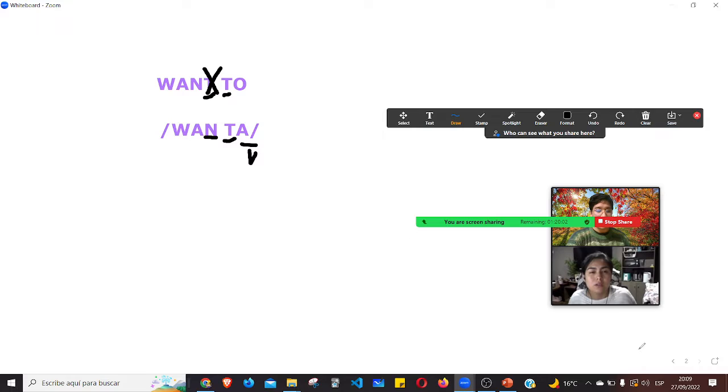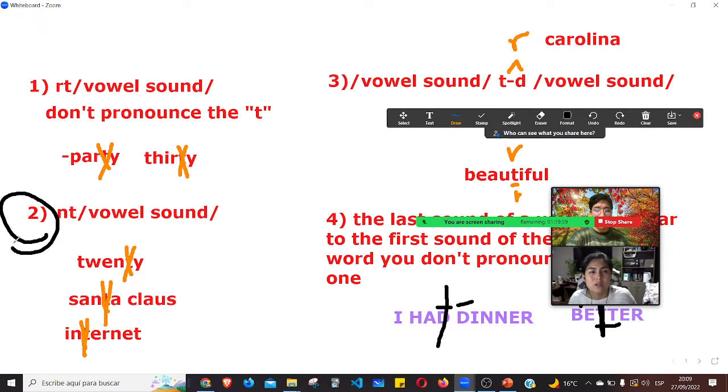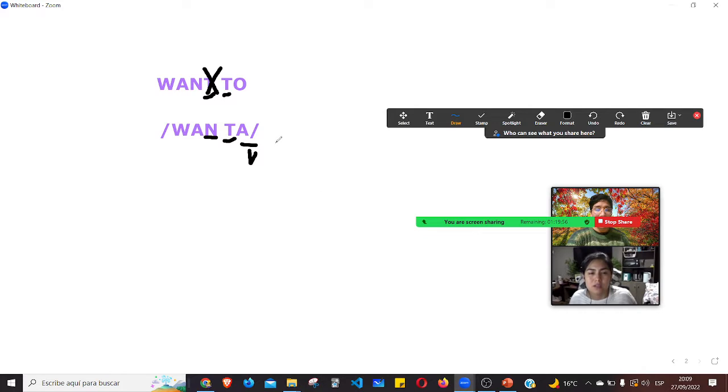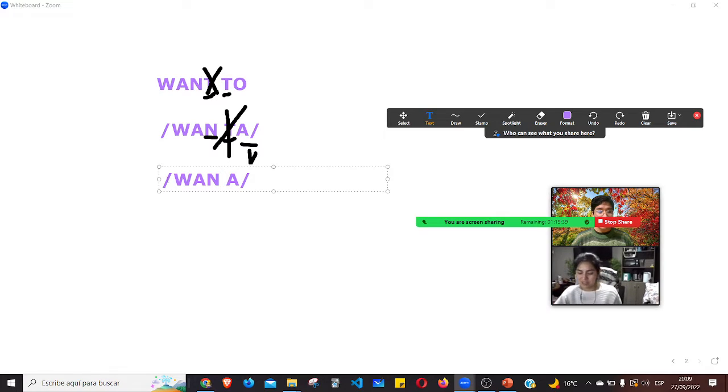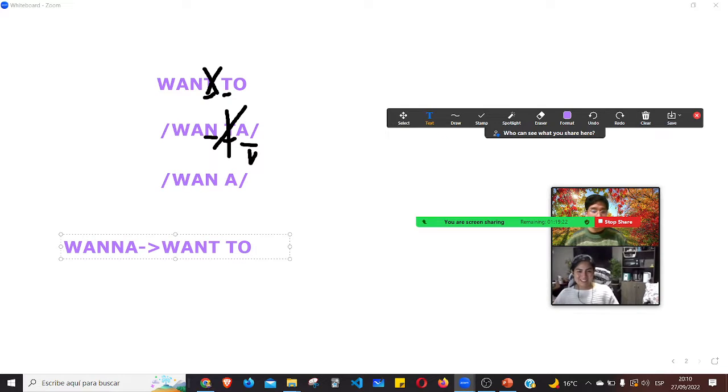NT vowel sound. NT, number 2. What do we do? NT vowel sound. Drop the T. We don't pronounce the T. Yeah, so we have, this is it. This is the origin. So we have one. So now we know that we can sound like a native speaker. Okay? You say one. This is the reason. Carlos, why do you say one? That makes all the sense. No es porque dicen así. We have a reason. Okay? So we say want. Okie dokie?